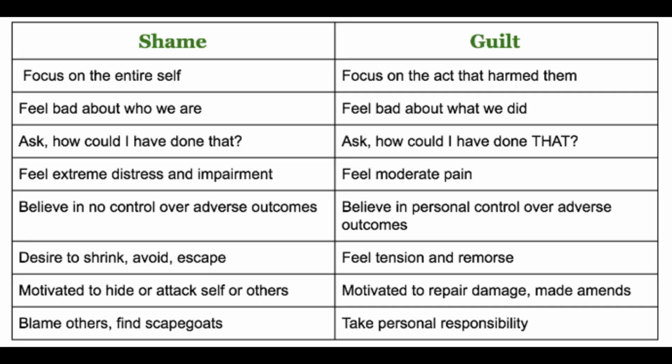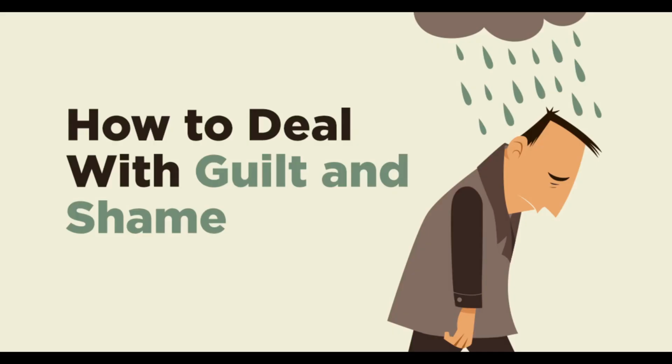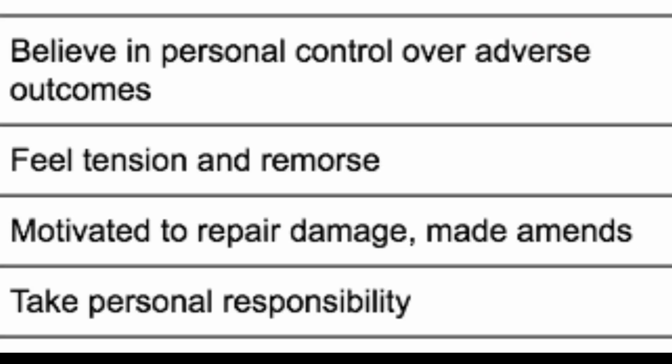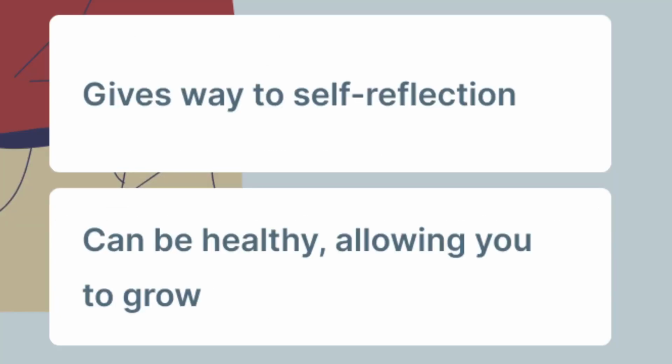So it's definitely essential to know the differences between the two, that way you're able to then cope with them more appropriately. And so what are some ways that we can deal with shame? Let's focus more on shame. With guilt, if you feel guilty about something and you acknowledge it and you go to that person and try to make amends, it's usually done after that. And you're usually able to let that go.